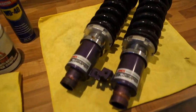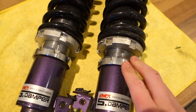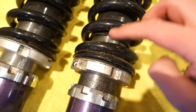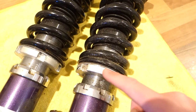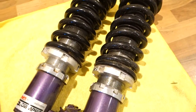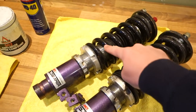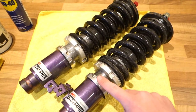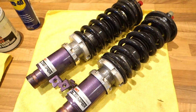So I have already gone ahead and loosened up these locking collars here. So they're all loose. The 6Two1 coilovers use a design where they use an Allen key to hold this top spring perch in place. And that basically just means that you don't have three locking collars here, you've only got the two. So you loosen that Allen key, wind that all the way down and your spring falls out. But the main thing I wanted to check, the reason for taking them out, is that the preload on the springs is correct. So I know how to do this on the sort of dual or triple perch system, but I assume it's the same on this. So I'm just going to give that a go and see what happens.